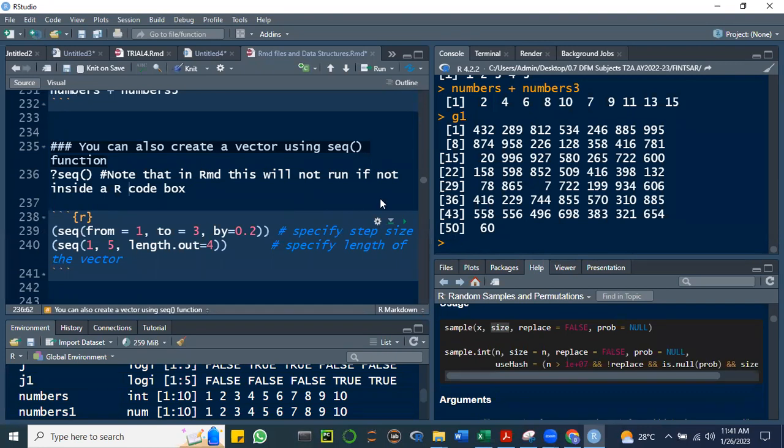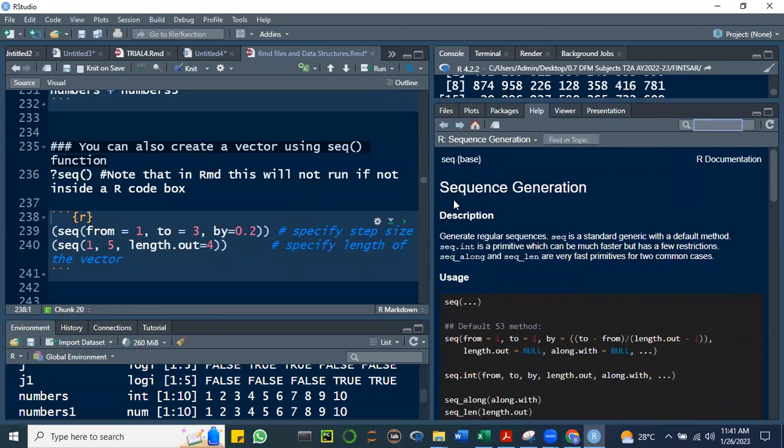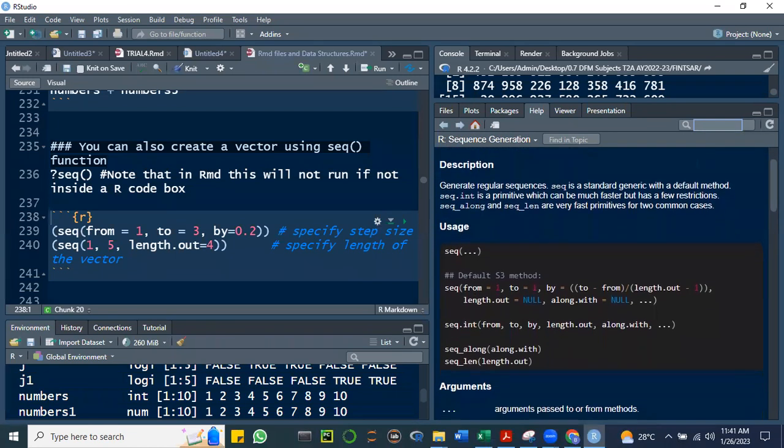So let me run this question mark seq. This is coming from base R: seq generates regular sequences. It's a standard generic with the default method. seq.int will generate integers, and it says here it's more primitive, which can be faster but has a few restrictions.